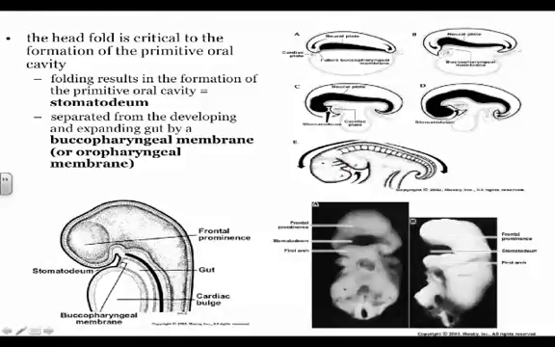Head, heart, stomodeum. So we're folding over. Now, this bulge over here is called the frontal prominence. This is the frontal prominence. This here is the stomodeum. And this, see that? Is called the first branchial arch. What will that become? I wonder. What do you think it becomes? The lower jaw.